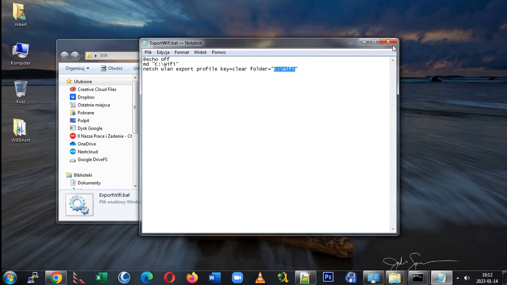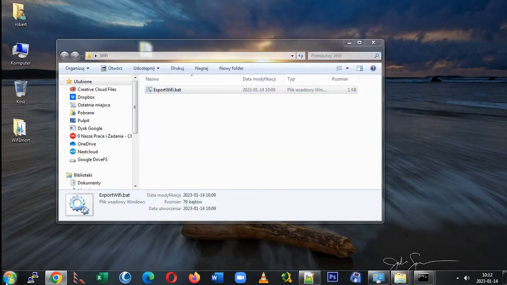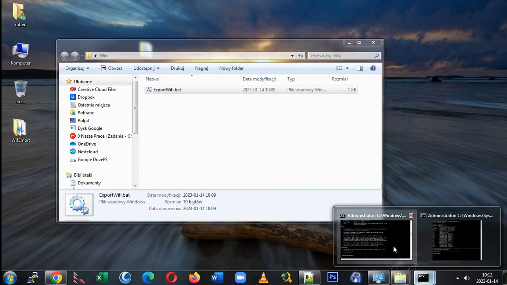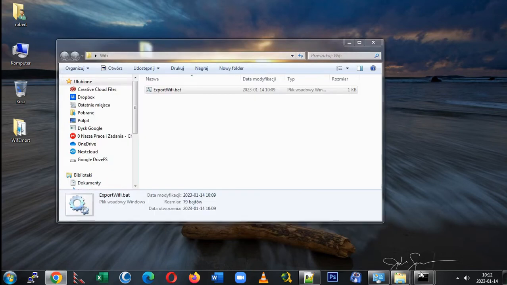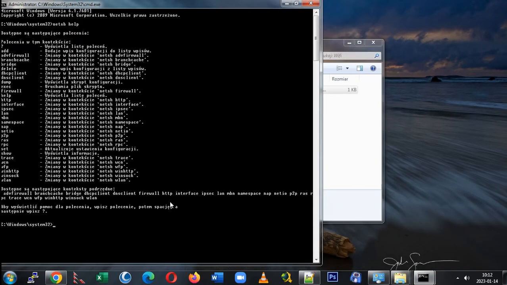So how do we do this? I am here in my system, so we must go to C, users, administrator. You will see your own user name. I'm going to my file, so desktop and Wi-Fi.